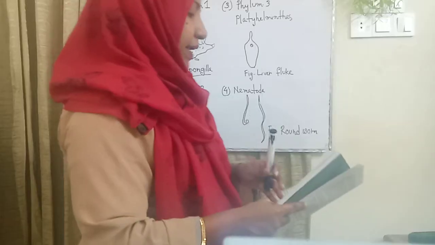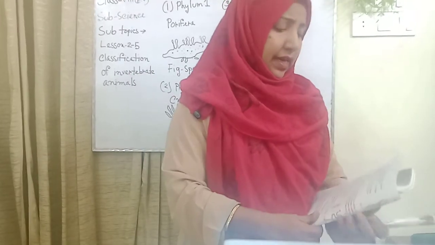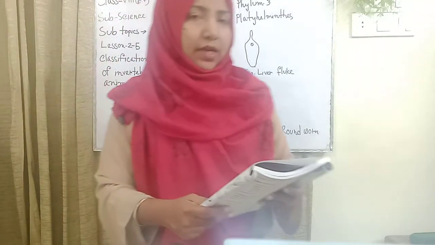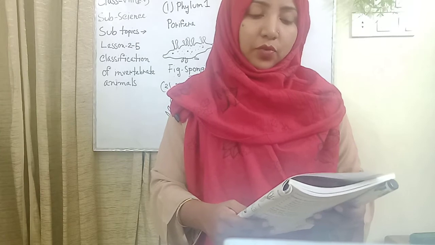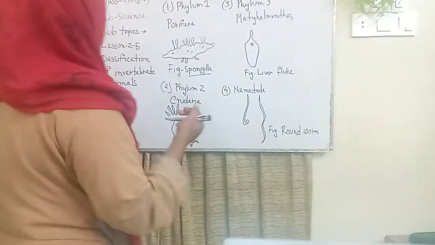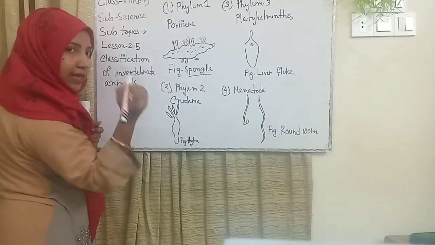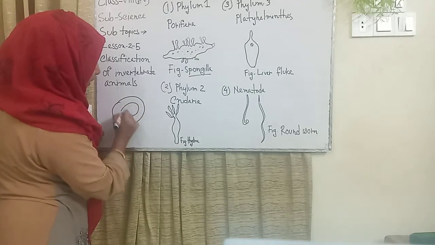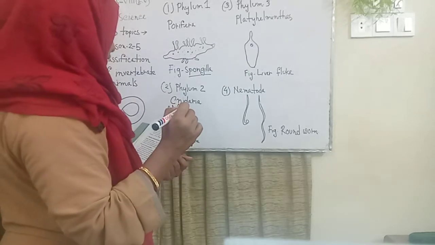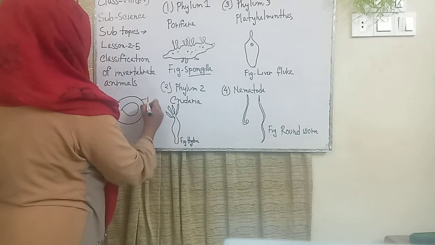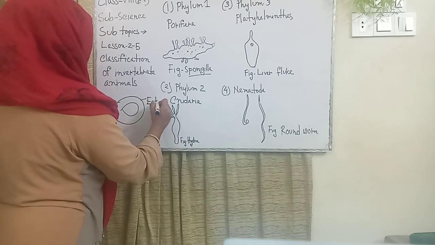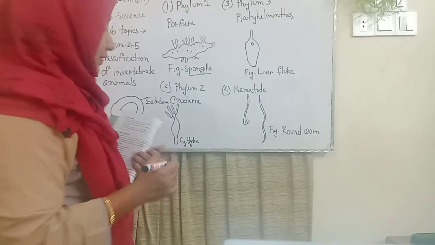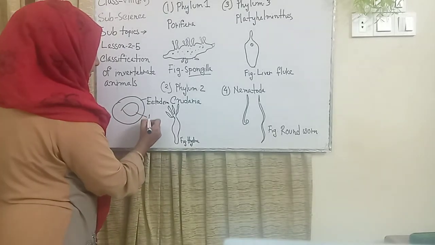Here is the Hydra. Among its characteristics, the body consists of two embryonic layers. The outer one is the ectoderm and the inner one is the endoderm. I have drawn this. The first structure is the body layer, or embryo layer. There are two layers. The outer layer is the ectoderm: ecto means outer and derm means skin. The inner layer is the endoderm.